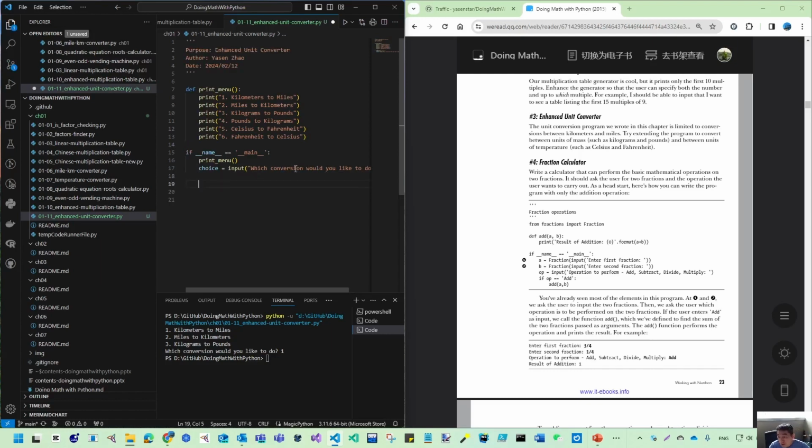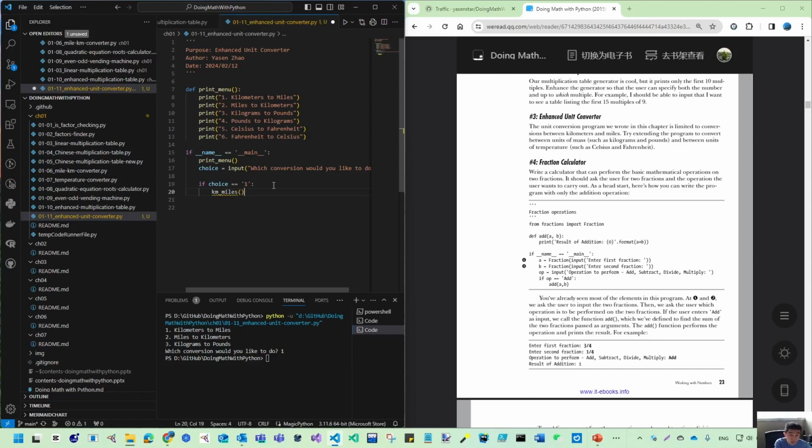Then what we are going to do is, depending on this choice, if choice is 1, if choice is 2. So if choice equals, we see that is a string, so "1". Then we have km to miles.